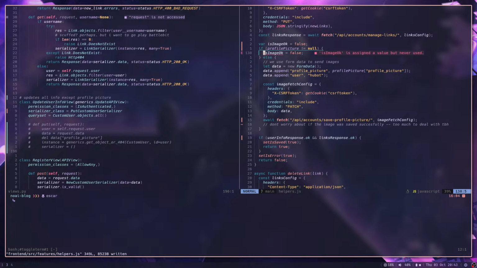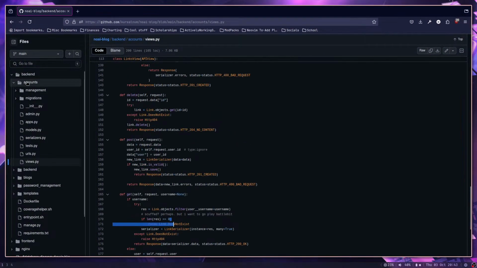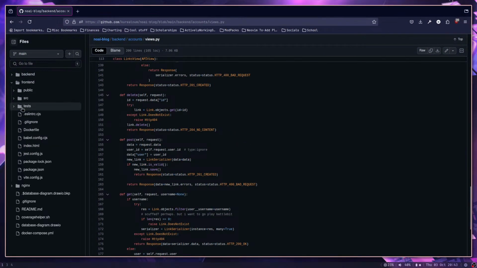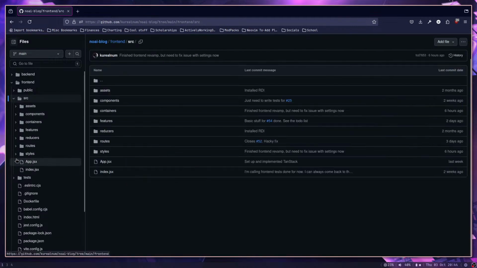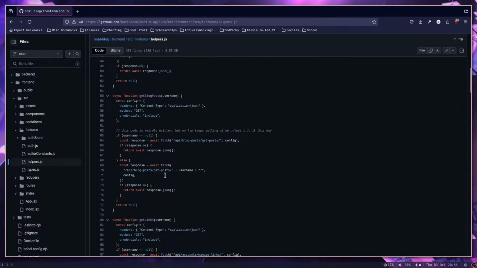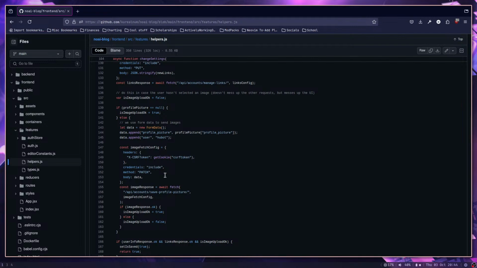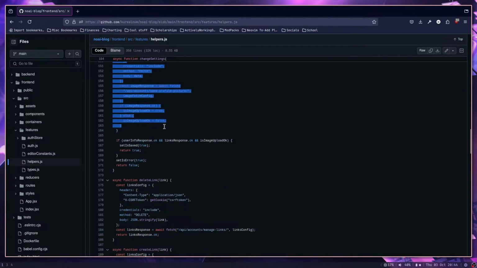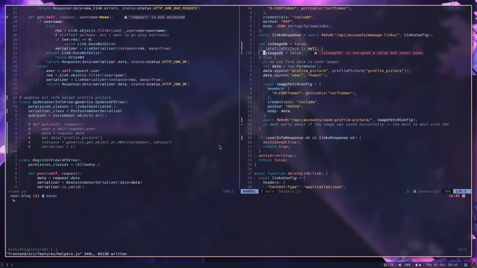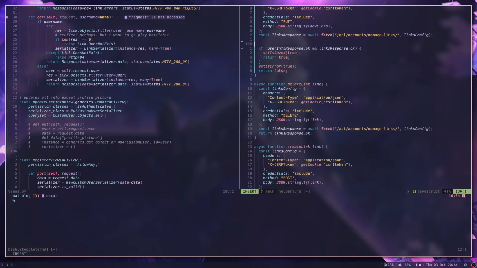You know what? I'm just gonna refer back to the GitHub here, just so I can look at this and get done with it. I could just write it from scratch again, but there's no reason to do that. Should be saying features and then helpers. Okay. And then we're just gonna replace all this.